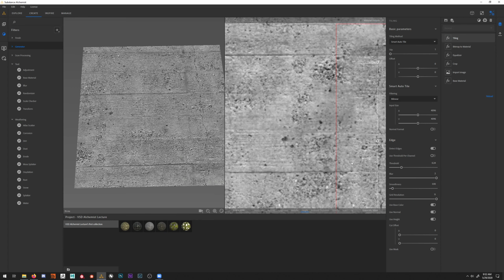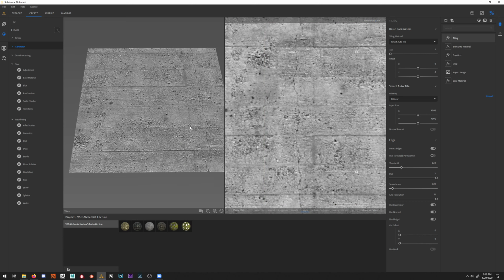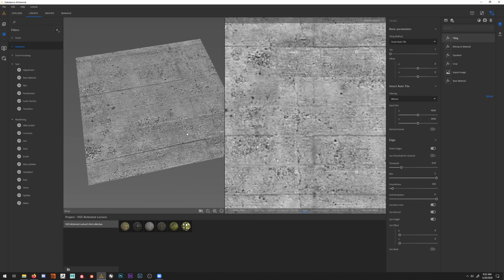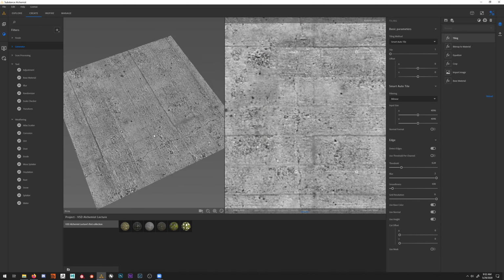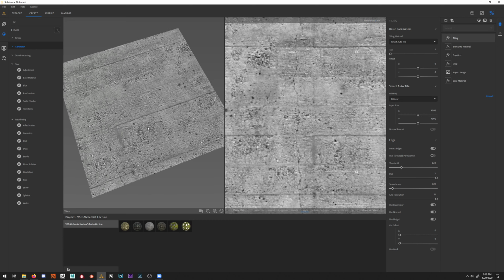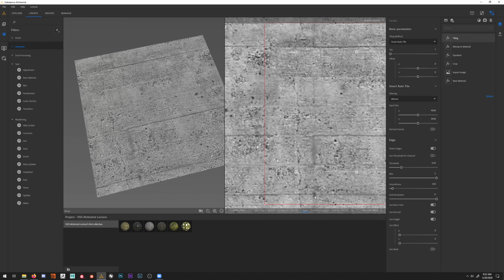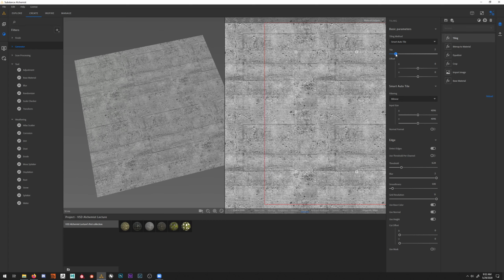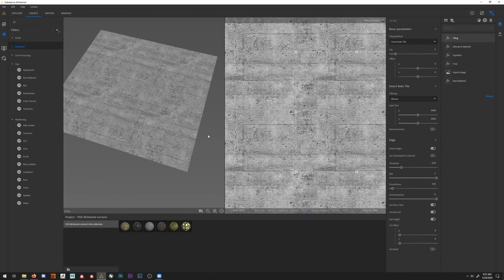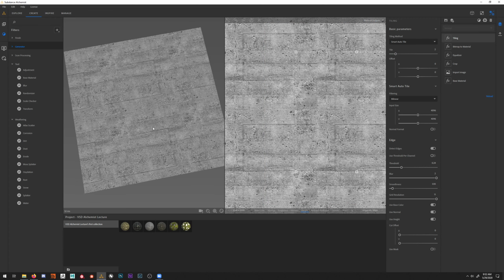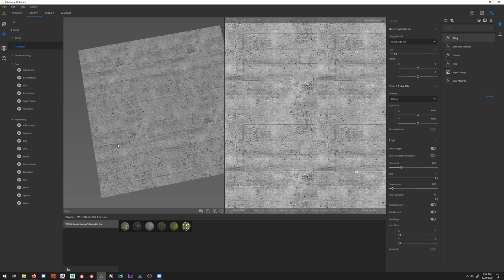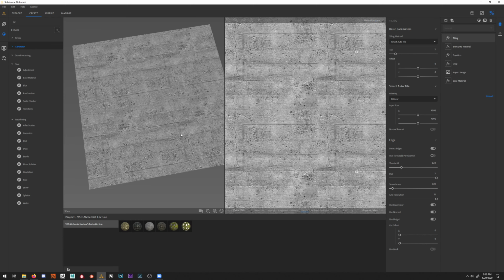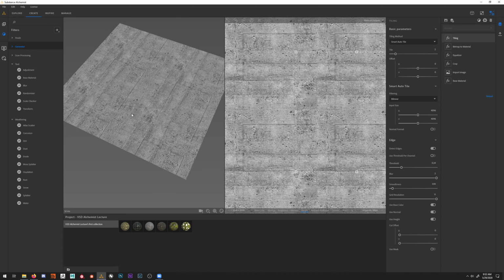Now if I zoom out here, I should have a very nice tileable texture, at least that edge seam on the side. There are still some elements here that repeat, right? So this is not going to be a perfect tile. If I repeat this now, you can see some of those areas do repeat, like that little crack there. We're starting to see that quite a bit. This little splotch here, that's going to be a problem.